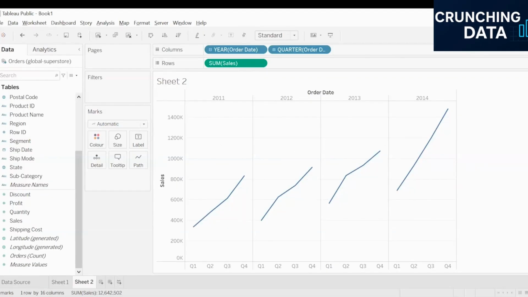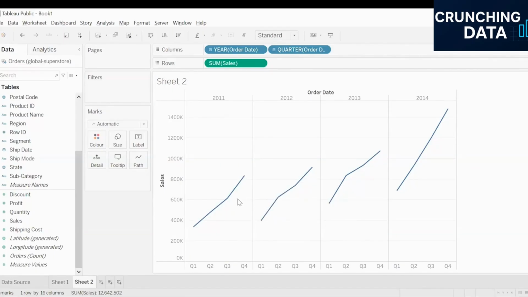Now this is good data if you want to see the quarter wise sales, but if you don't want to see them interconnected, here what I can emphasize is I have few inferences over here: whenever we are starting the year, the sales are low, and as we are going towards the end of the year, they are higher. As you can see, this is a similar pattern that is followed by all the years.